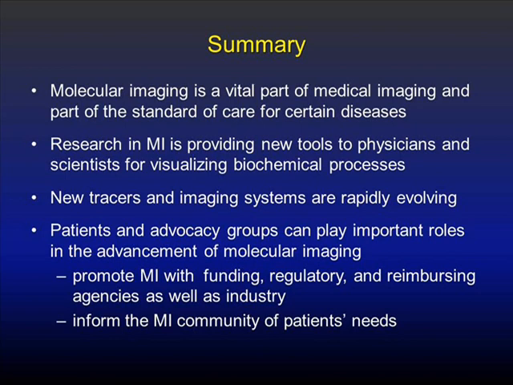But there's been a bottleneck in exciting research and actually making a difference for patients. And that's an area where I think that advocacy groups can play a role. They can help steer us to what you see as the most important thing that we should be working on. And you can help with the funding agencies, regulatory agencies, reimbursing agencies, and industries to help us all work together to bring promising new technologies to patients.